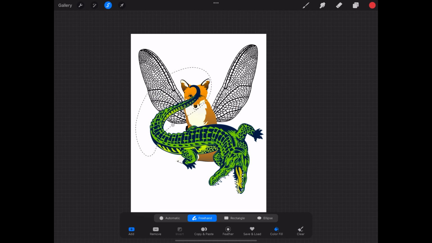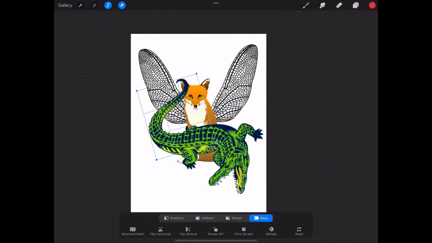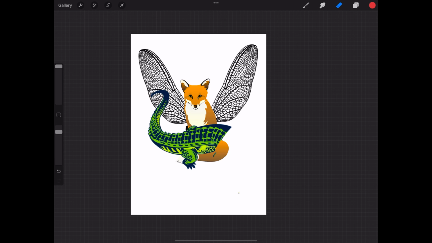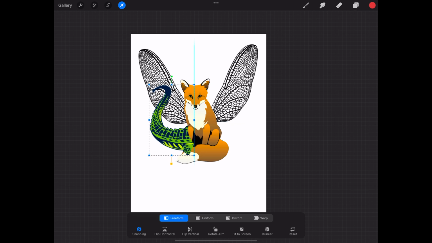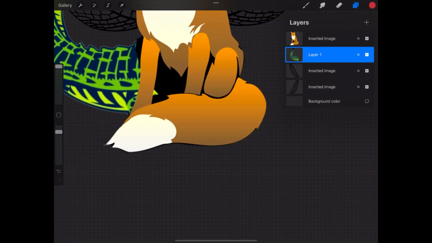Notice that each of the pieces are like in their own layer. This happens automatically when you import a photo. So right here, I am using the warp function with just a portion of the tail. And I was able to select that one portion by using the S function at the top and then making sure it said freeform, and I could use a lasso and draw it around. That's a tool you'll see me use later in case you missed it this first time around.